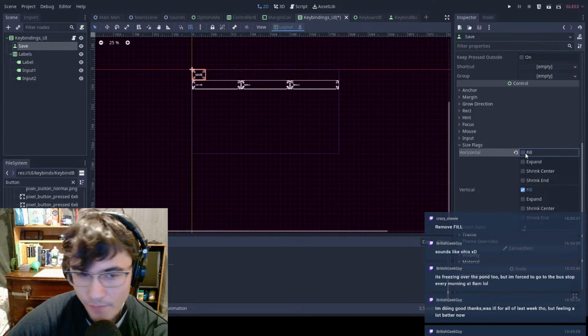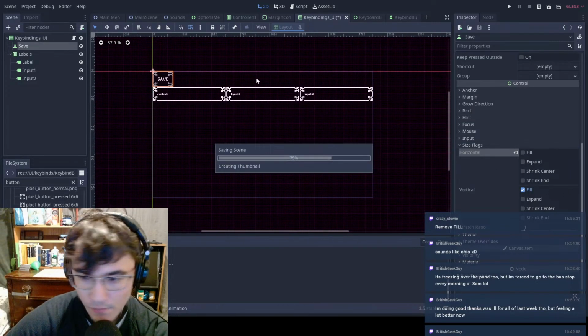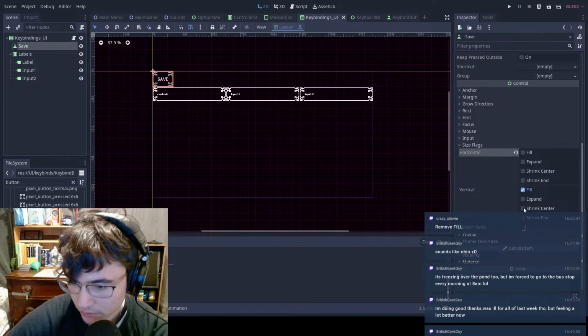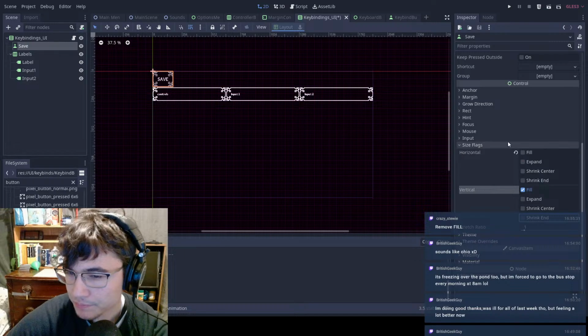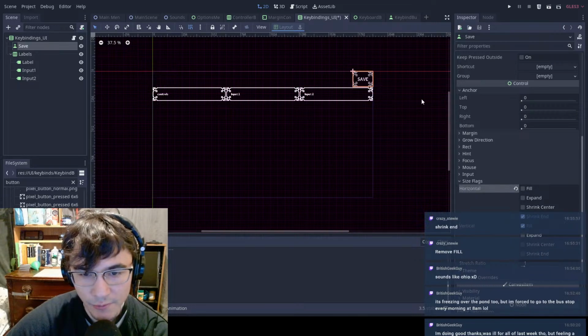Remove fill. Oh, there we go. And how would I push it to the right side? Shrink end. There we go. Cool, thank you.